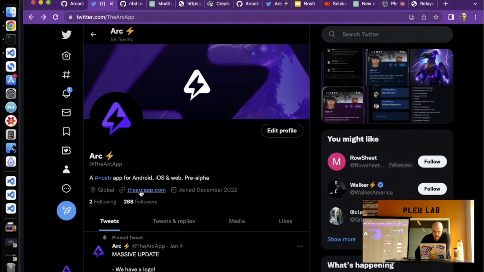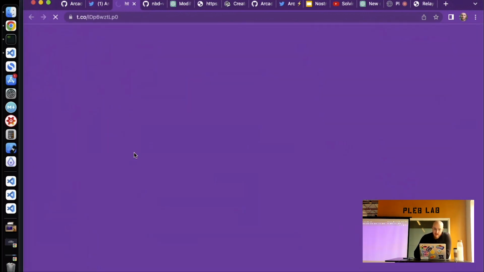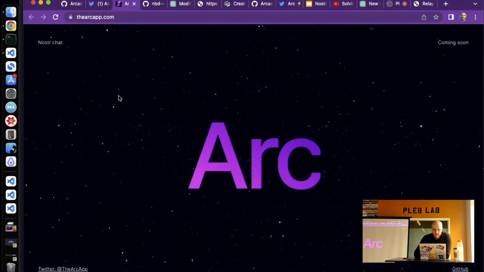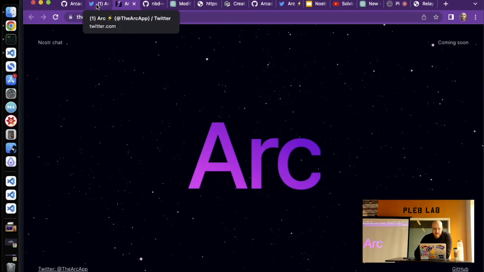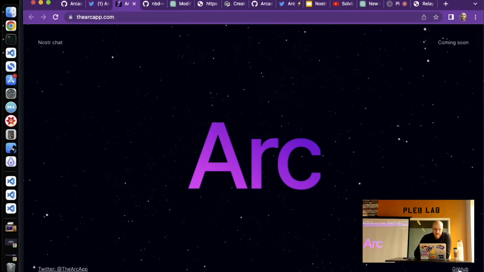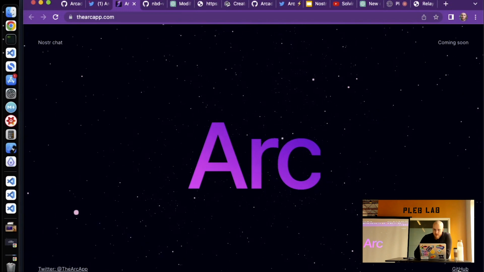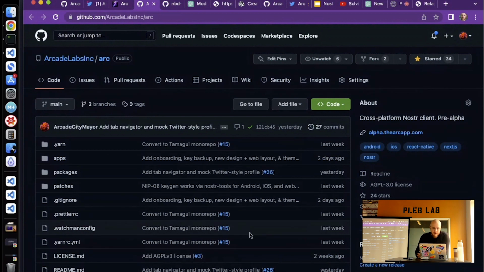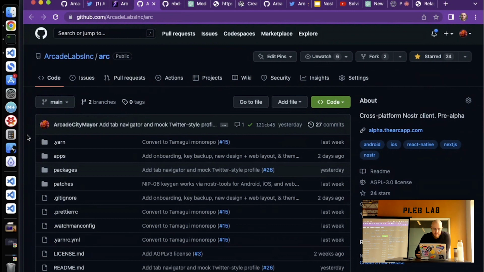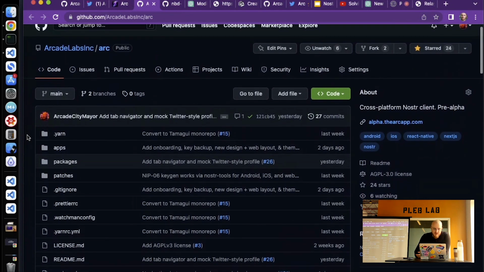Everything's open source. One of the advantages to building in React Native is that with a single code base, you can target Android, iOS, and web simultaneously. That's been one limiting factor right now. Damus, which is the leading Nostr client currently, is only on iOS. William talked about wanting to do an Android client, but I think they're just super busy adding features to Damus. And he requested in a recent podcast that he was on, putting the call out for someone to get an Android client to feature parity with Damus.